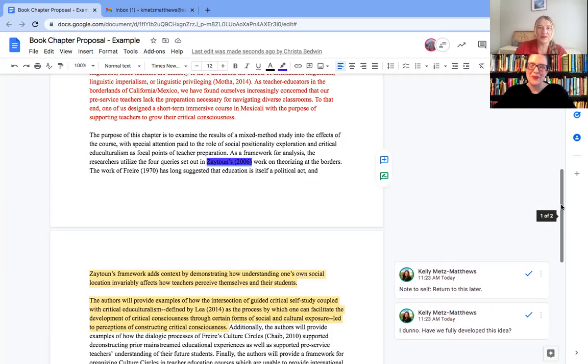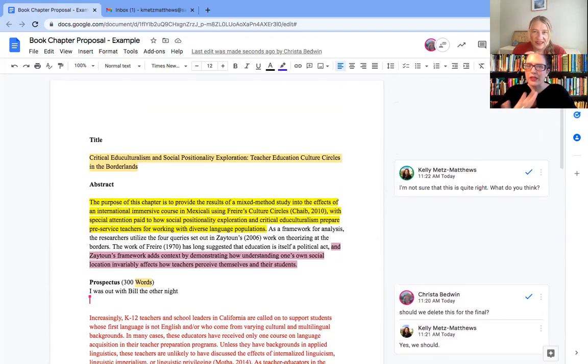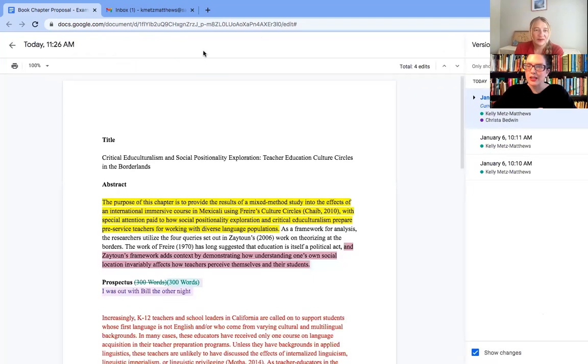So maybe it shows you where I've made the change. I think if we go up under my... sure does. It sure does. There are a couple of things we can do with that, and I would always call your attention right up here. So you can see the last edit was made seconds ago by Krista. So I'm actually going to click right on that, and you can see the last edits that were made. You can even see when they were made. And if you want, you can also revert to an earlier history.